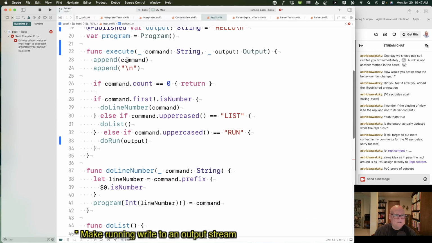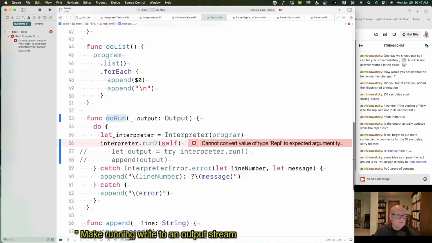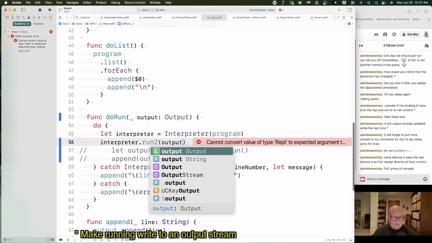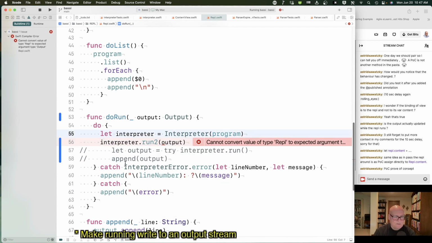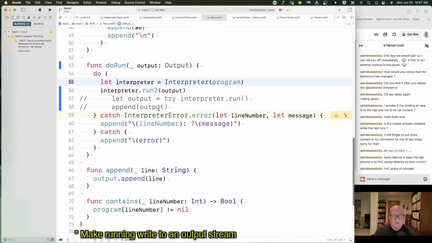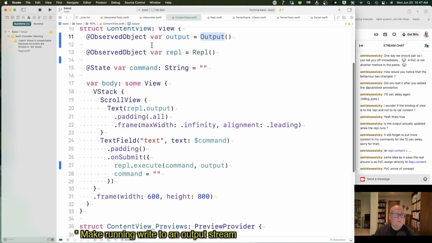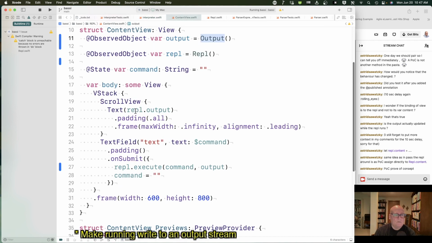Okay, execute, at least on the command run, takes the output, do run, takes it and passes it to the interpreter. We won't worry about that missing catch, that's fine. All right, now the interpreter run to takes the output and appends it. And then finally I need to, instead of REPL.output, I'm just going to display output.